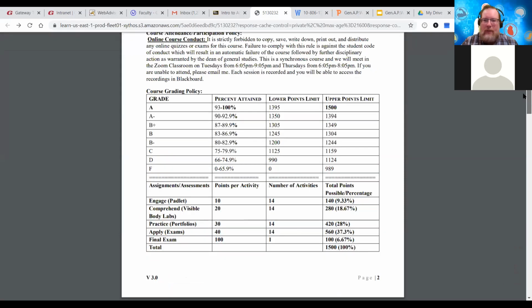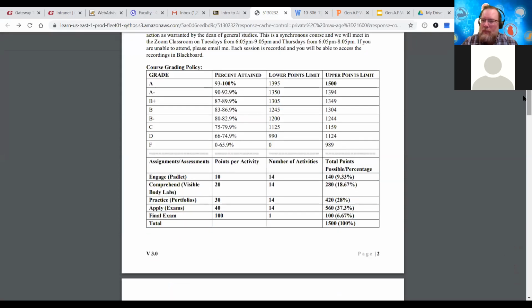All right, well, this next section is probably the most important part of the syllabus. It's the most informative aspect, and it's what all of you are probably most interested in at the moment. So the course is out of 1,500 points. The range you need to be in for each grade is listed. So the A range, the A minus range, the B plus range, and so on.